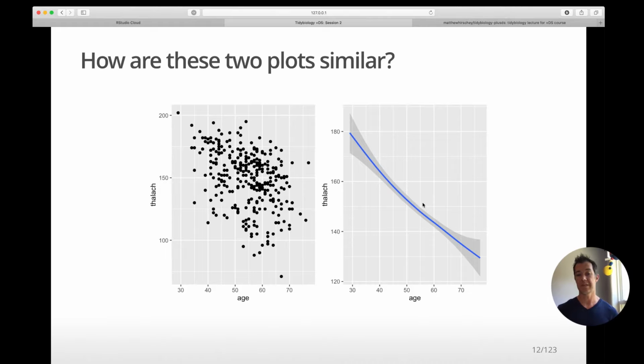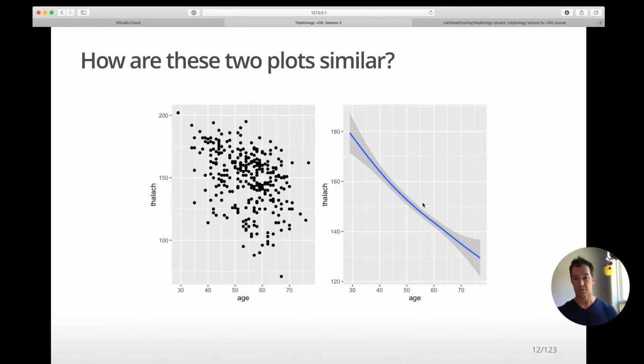Now, this is amazing because by just changing one small part of the code, we can now change the type of visualization. The geom smooth fits a regression to the data, though I'm not sure if this was a linear regression. In most cases, you have to specifically define the type of model you want to fit to your data. If you don't, it will guess the best fit. So now, in one line of code, we have a simple regression model assessing the raw data itself.